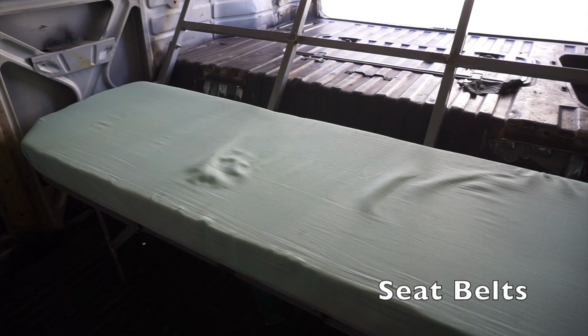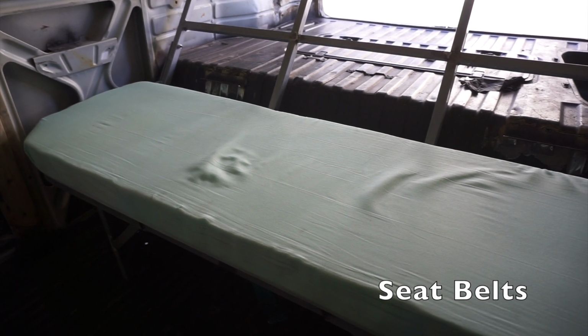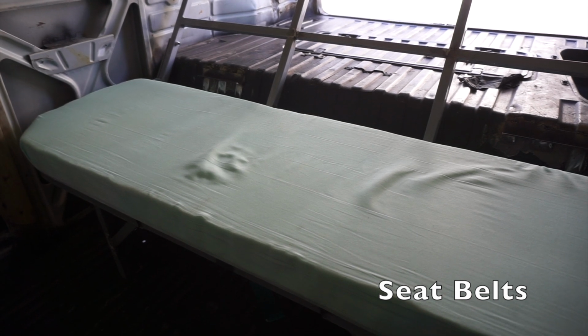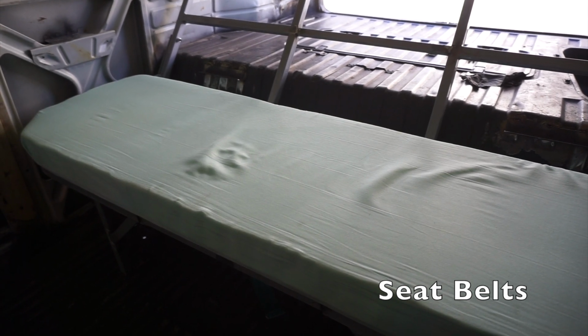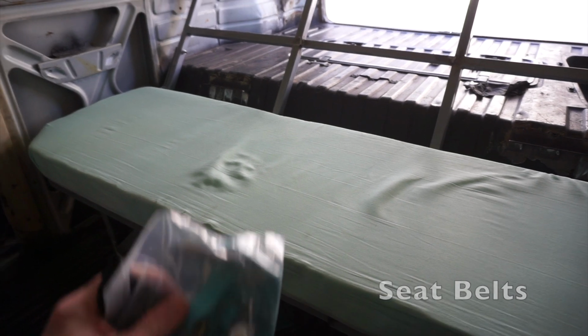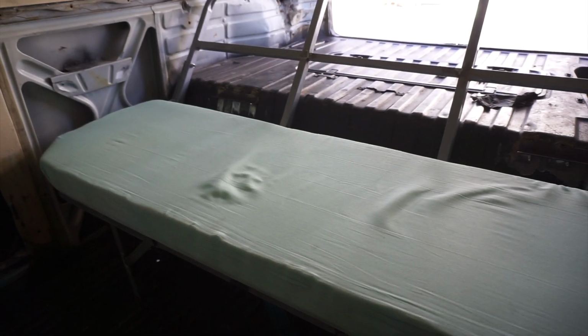Alright, so now that I got the bed fold out finally working, I'm gonna throw the last two seatbelts on. You probably already saw the middle seatbelt I put on there. Luckily, this bus was not a camper bus, so it already has all the bolt points for seatbelts in the back, so we're going to go ahead and do the same turquoise teal seatbelts to match the rest of it.